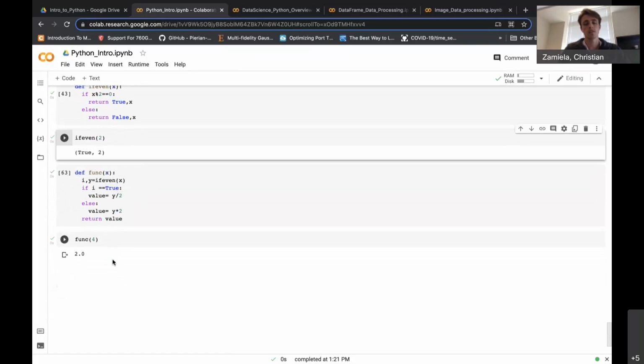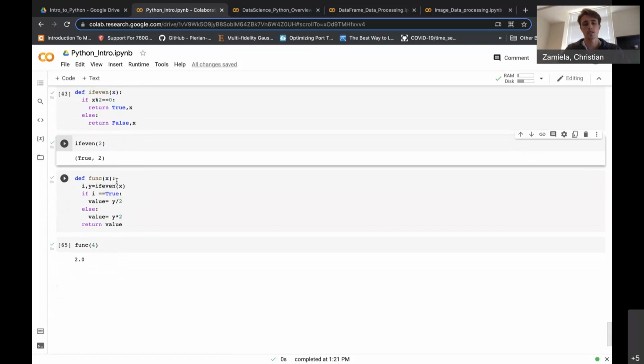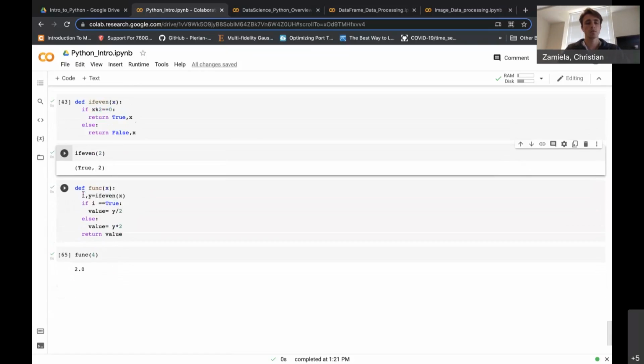And then I can define another function and use that function that I've defined within this next operation. So as you see here, the if even is in this new function where the I value will be the Boolean true or false value, and then this Y value will be that returned X value. And here with this if statement, if I is true, we'll divide by 2.